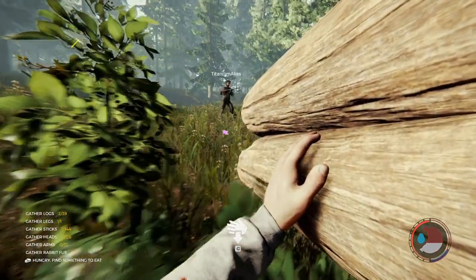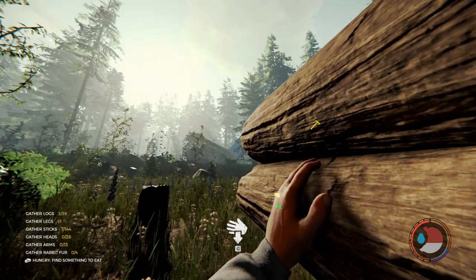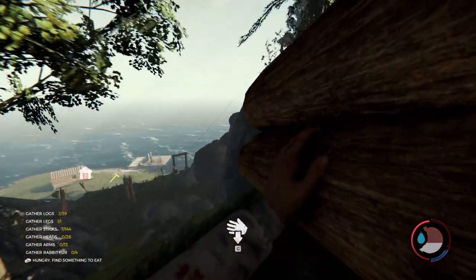Hey, Titanium. Up there, slightly on the right side of that plane, I just chopped down two big trees if you want to get some logs.